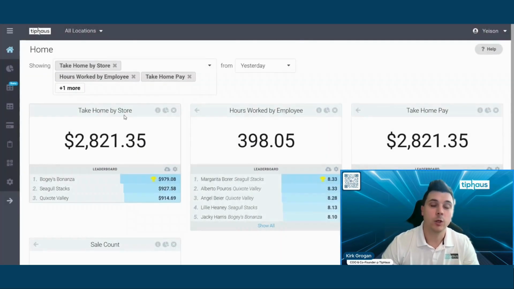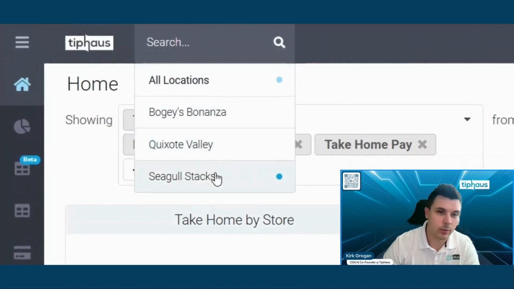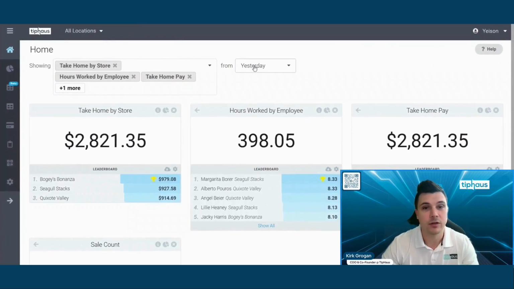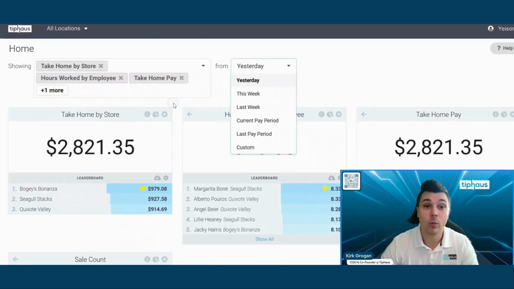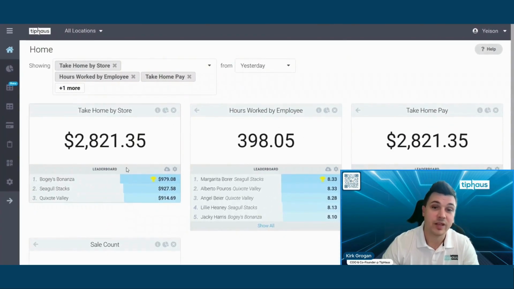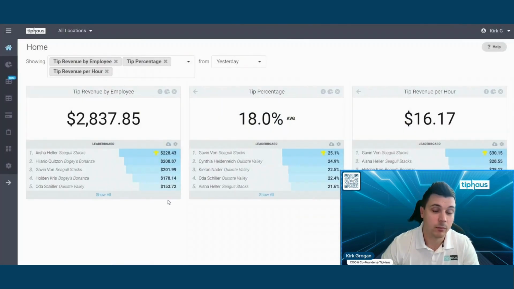Right when you log in, your home screen gives you a live pulse on your business. You'll see your locations, your labor data, your payout totals, your employee trends, and your key metrics all in one place. Whether you operate 1 location or 1,000, at a glance, you know exactly what's happening across all of your restaurants. Most operators are pulling this data from multiple systems. We bring it all together in one centralized, easy-to-use platform.